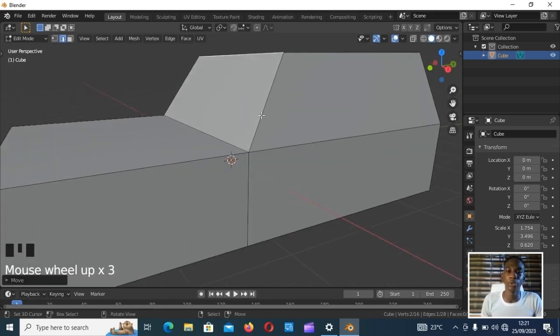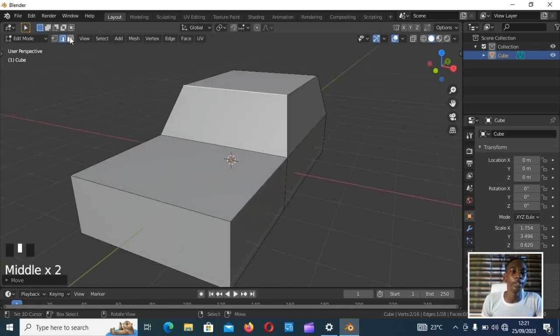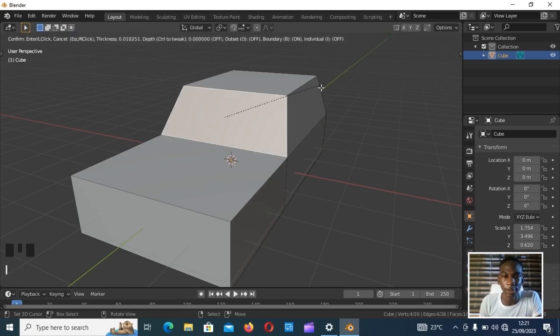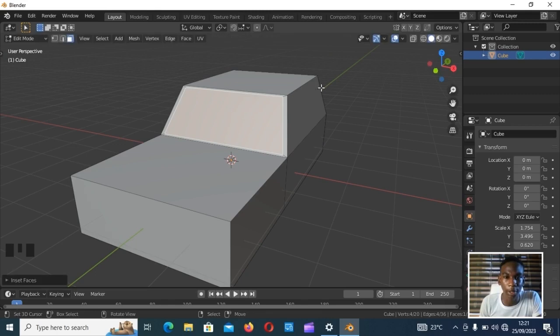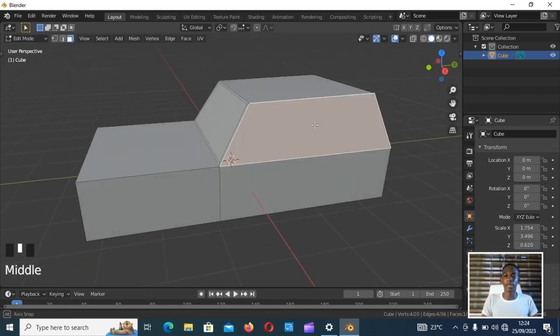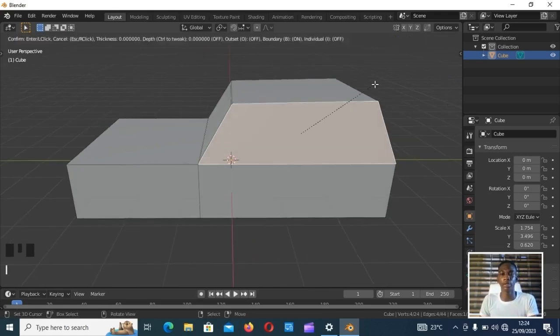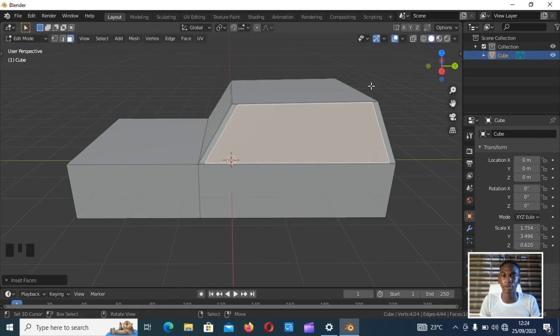Now what we are going to be doing here, we are going to be adding in the screens. So we come to face select mode, you select this face, go on I to insert, bring it to somewhere around this side, not so inside.